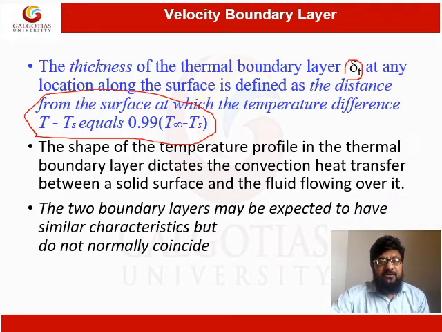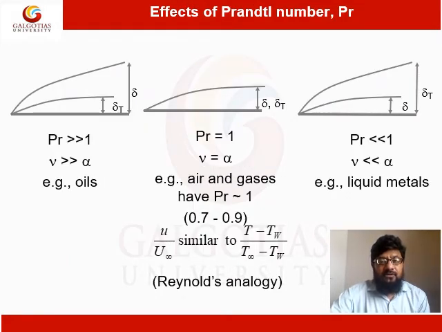The hydrodynamic and thermal boundary layers are expected to have similar characteristics, but it depends upon another parameter, the Prandtl number. We will go into it later on. If the Prandtl number is very much greater than 1, then the hydrodynamic boundary layer will dominate, and the thermal boundary layer will be inside the hydrodynamic boundary layer.